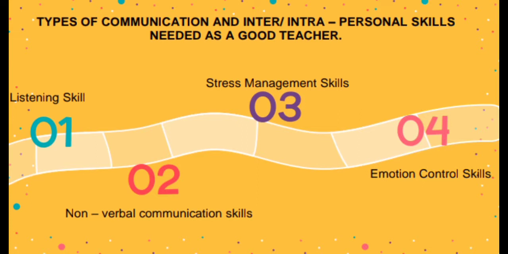The last point is emotion control. Emotion control helps a teacher create a sense of belonging for all students, where the teacher is able to empathize with a student's difficulty. A good teacher is not only good at delivering knowledge, but also good in social interaction with students. When students feel relaxed and happy with us, they feel free to share their problems with us.